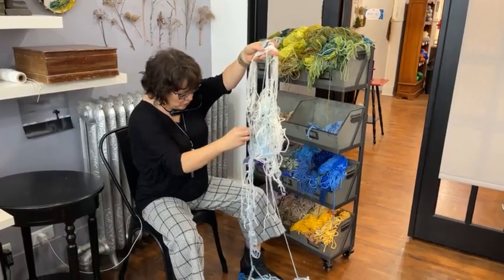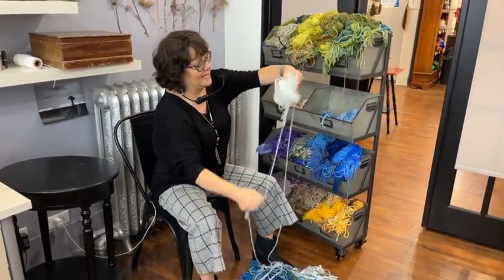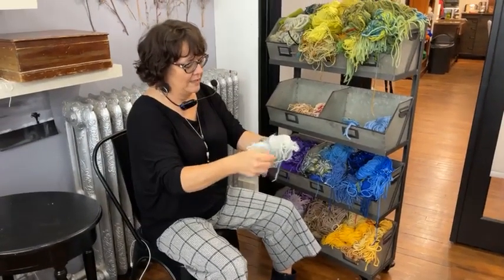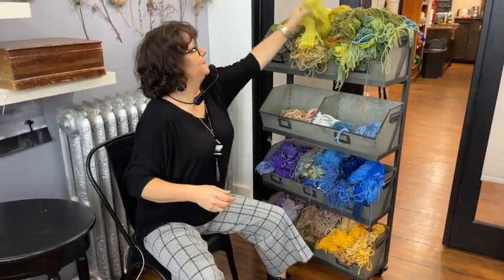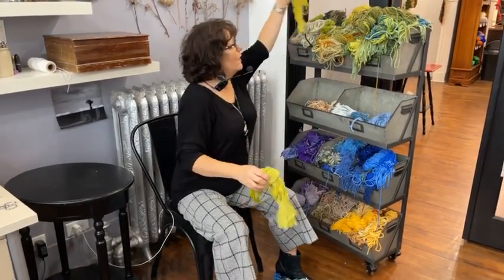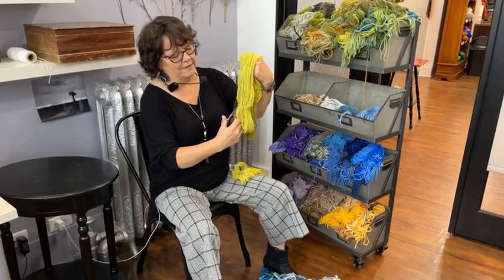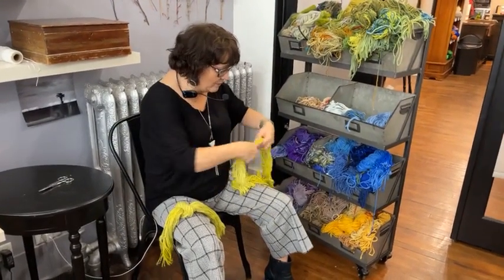I'm going to show you what to do with a skein of yarn when you get a good one. If you're sensible, when you get your skein, you take it, cut it on each end, and then knot it. It's even better if you cut the skein into smaller bundles — then you can just take out what you need. These scissors are amazing, about 14 dollars, they stay sharp, and you don't cut your linen with them. If I get one string and just tie it around, it'll keep it neat.